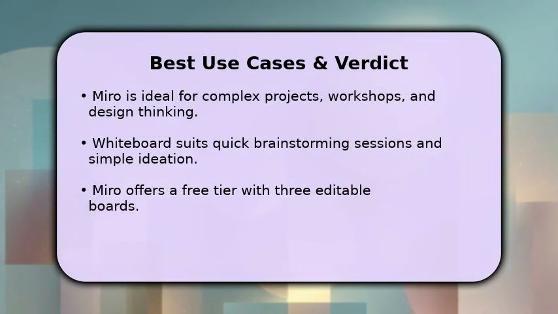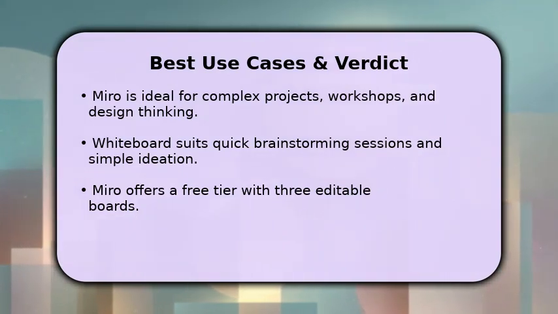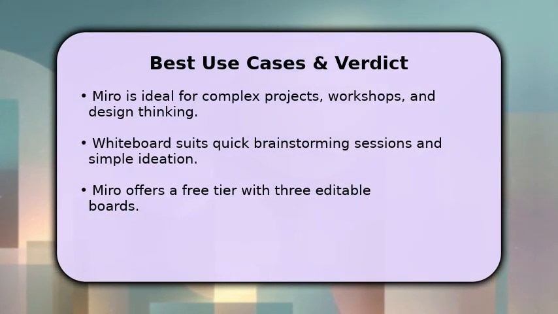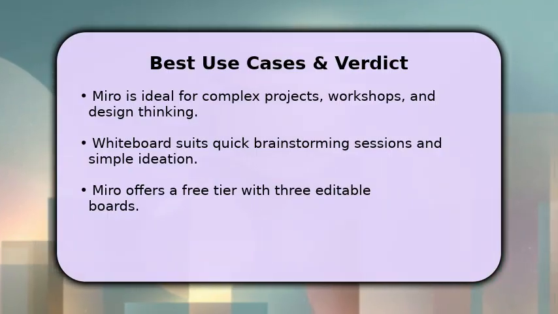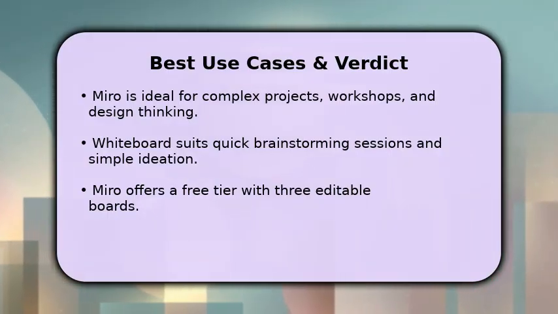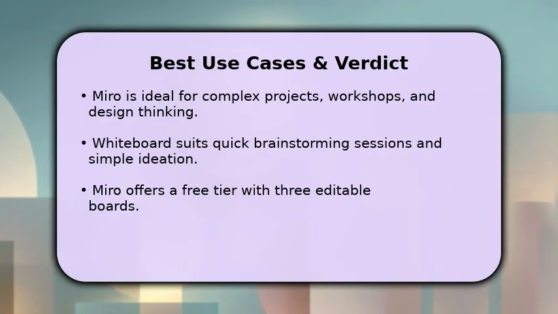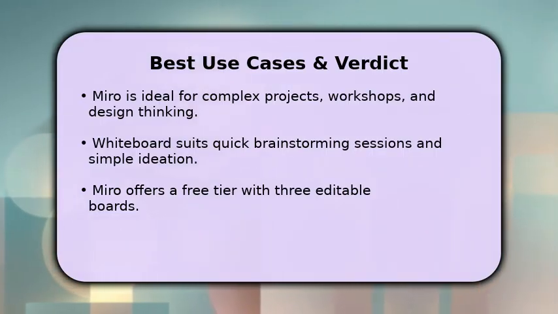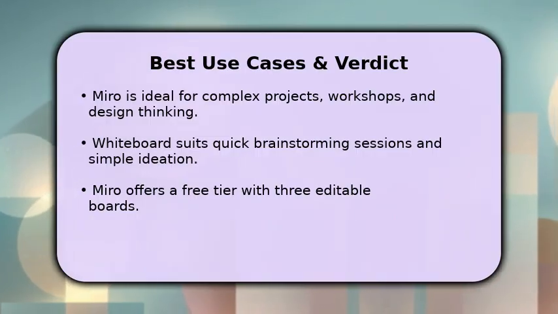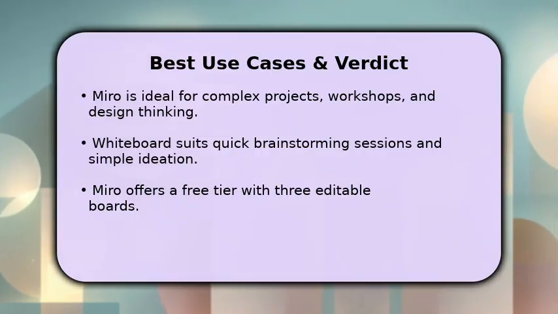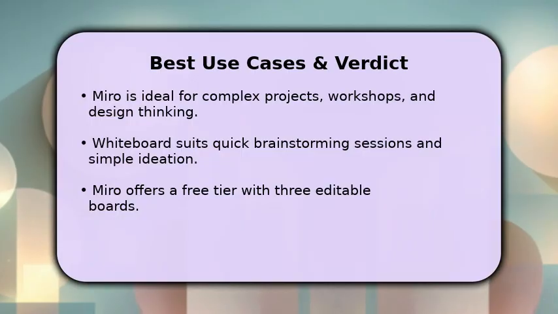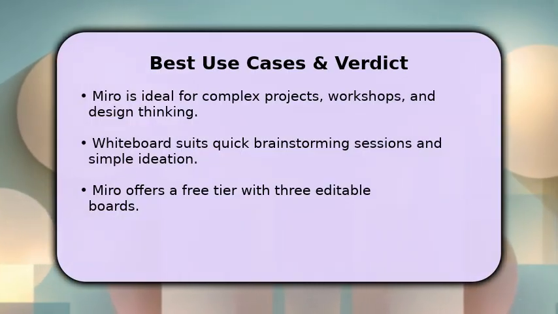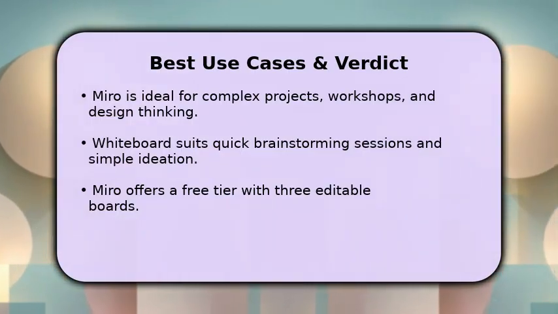So, which one is better for you? Miro is fantastic for complex projects, detailed workshops, and design thinking, especially with its free tier offering 3 editable boards. Microsoft Whiteboard is perfect for quick brainstorming, simple ideation, and teams already heavily invested in the Microsoft 365 suite, where it's often included. Ultimately, the best choice depends on your team's specific workflow, project complexity, and integration needs.